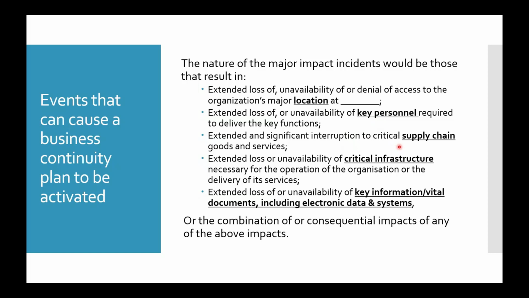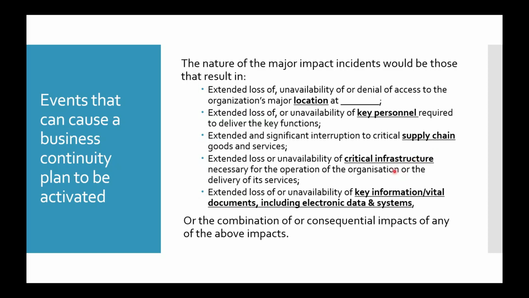Extended and significant interruption to critical supply chain goods and services. If you're in manufacturing or if you're in a business that requires a supply chain to do your business and that's not available to you, that could be a serious disruption. Lack of ability to receive UPS, FedEx is down, air traffic control is down. Those things can be an issue.